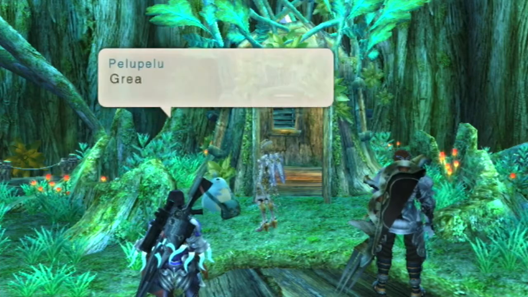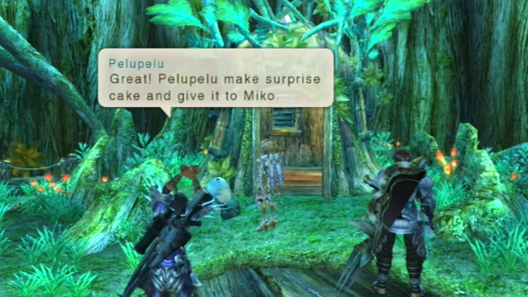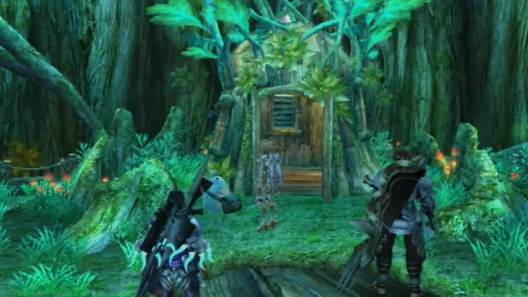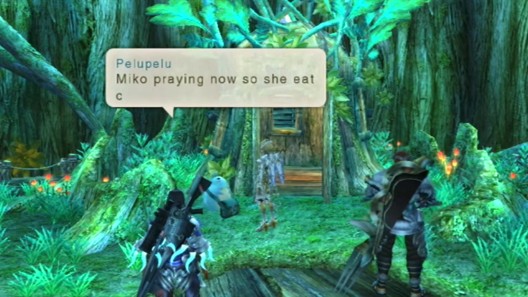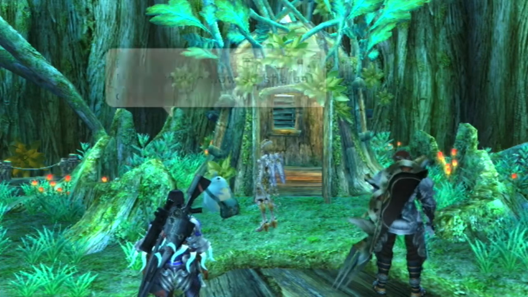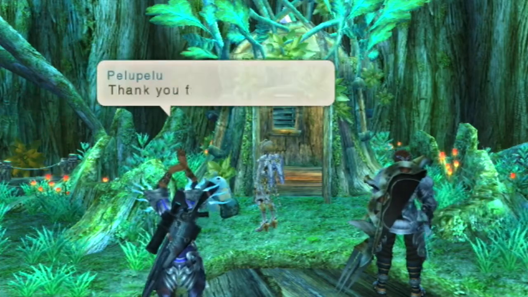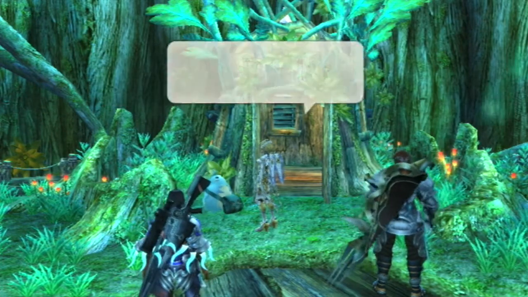Wow, you collected everything. Great, Pelu, make surprise cake and give it to Miko. And off he goes to make a cake out of rats and glow sticks and fish pies. Miko praying now so she eat cake later. She made strange face, but she probably just embarrassed. Yeah, that's the reason. Thank you for helping, friends.